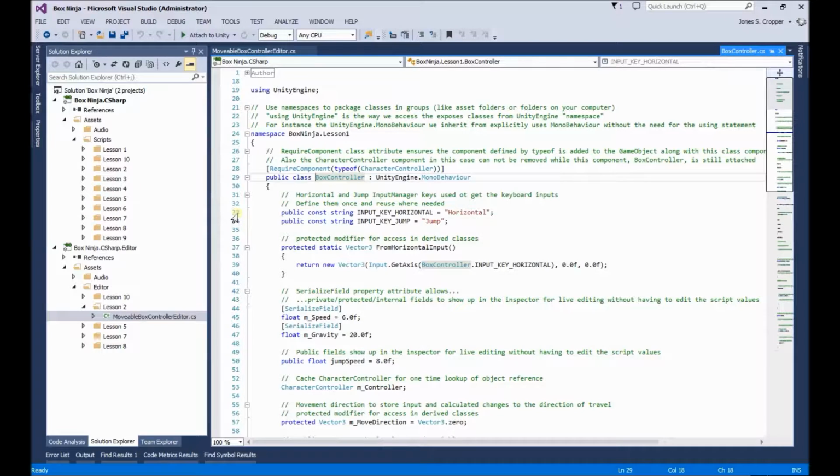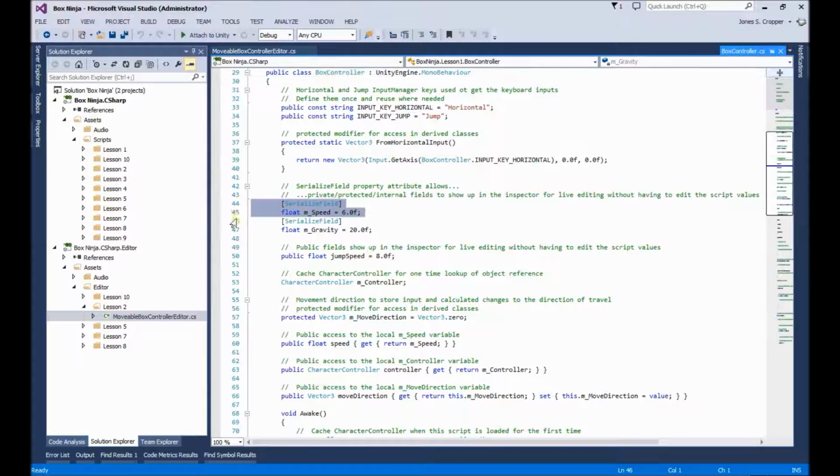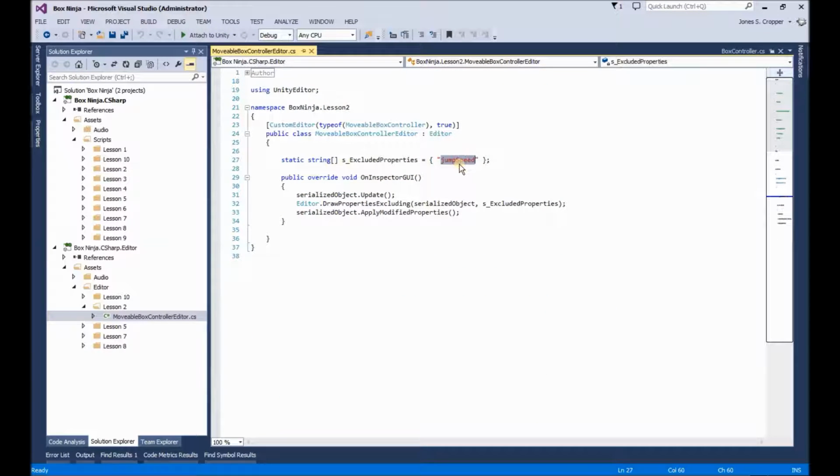So box controller itself exposes the speed, the gravity, and the jump speed. Jump speed public, and it's named as such. That name is reflected here in the string value. And any properties we want to exclude, we add them to this array and they'll be excluded for drawing.